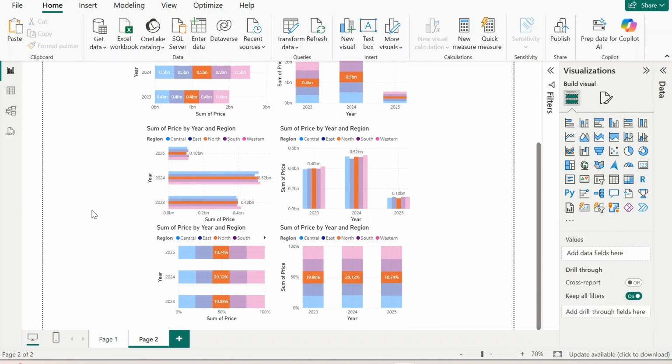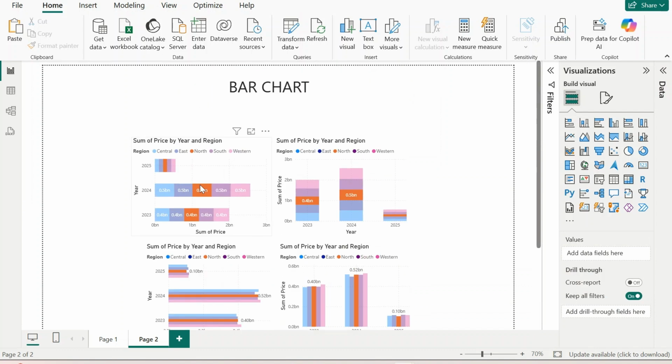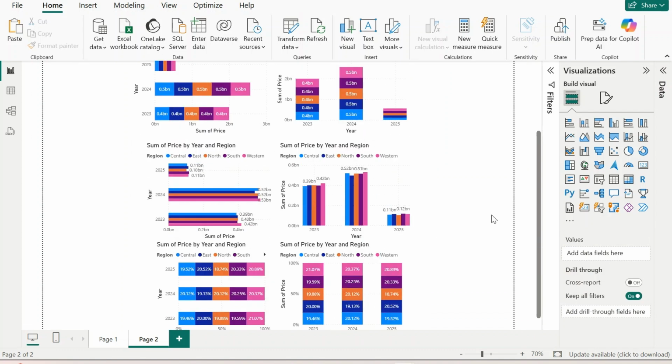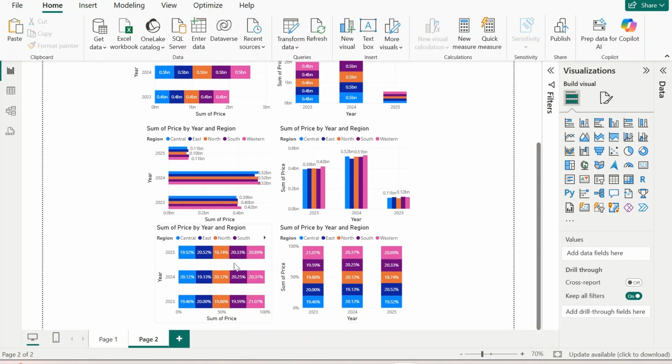The stacked bar chart shows the total value, but this 100% stacked bar chart shows us the percentage value, like what percentage of the total count was sold in year 2025 for each region. So here you can see for central, 19.25% was sold, for east, 20.52% sold, and similarly for west, 20.895% sold.